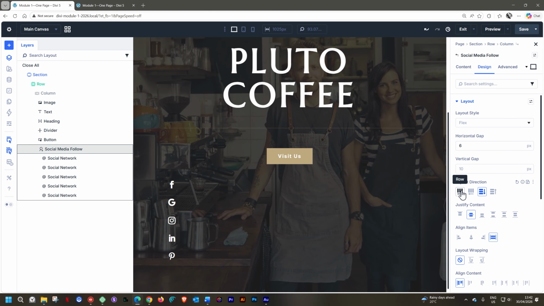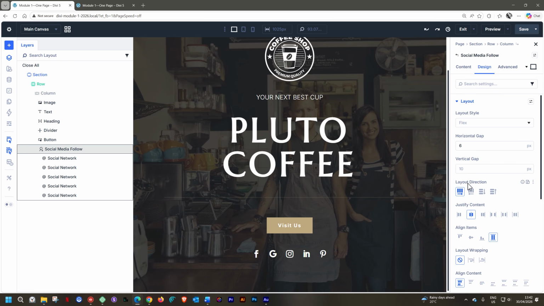The social media follow element comes in by default as a row. They're sitting over here. How it behaves within that container is the justify content. If I want everything on the right, I select this one. If I want it all on the left, like it started in the center. This one here, space between, will spread them out across the entire social media follow with equal space in between, like that. Well, that's not a bad effect if you would like that. Space around will add a little bit of space on the side. Oh, not bad. And then you have space evenly. We were content and satisfied and all the tranquility words in the world by putting it center.